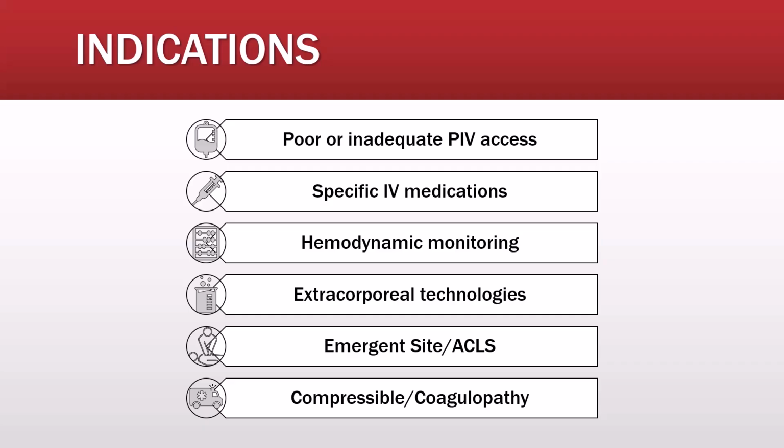Femoral insertion is also ideal in emergent situations, i.e. ACLS. A provider can be at the head of the bed, managing airway or performing CPR, and the femoral site is accessible for cannulation for a central line insertion. While not exactly an indication, a benefit of femoral line insertion would be the ability to compress the site under bleeding or coagulopathy circumstances.